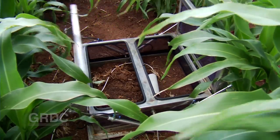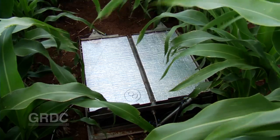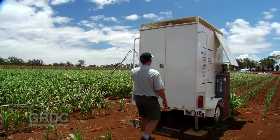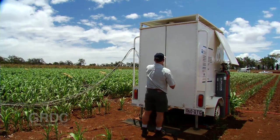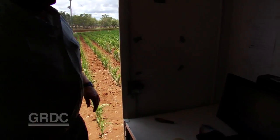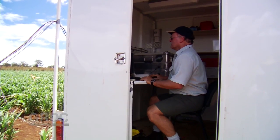Other forms of gaseous nitrogen require an alternative method. We can't measure N2 gas emissions directly because there's so much N2 in our atmosphere. So what we've done is apply N15 — fertilisers with an isotope of nitrogen N15 — alongside the normal fertiliser product, and we look at recovery of that isotope at the end of the season in the crop or in the soil. The ratio of N2 to nitrous oxide can be as high as 40 to 1, so 2 kilos lost as nitrous oxide could mean 80 kilos lost as nitrogen gas — a significant hit to the farm budget.